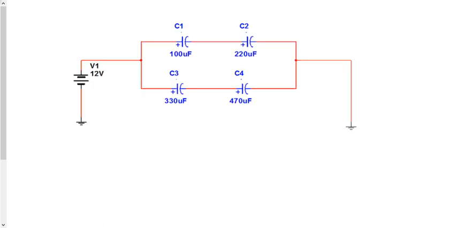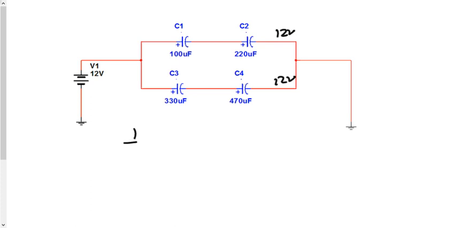Okay, and lastly, what about our capacitors in series parallel combination? Okay, well, if I've got 12 volts, we know that 12 volts is going to go across this branch here in total. And of course, 12 volts will cross here because that's the parallel part. So if I want to know the charge and voltage on any of these capacitors, let's just look at the top branch here.